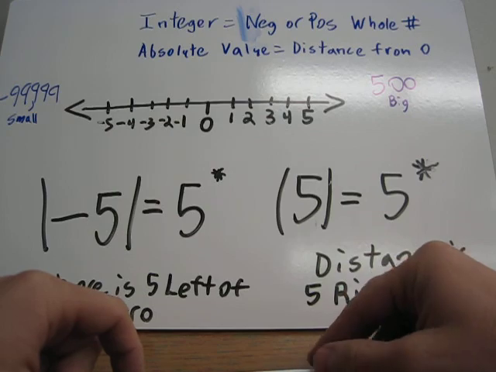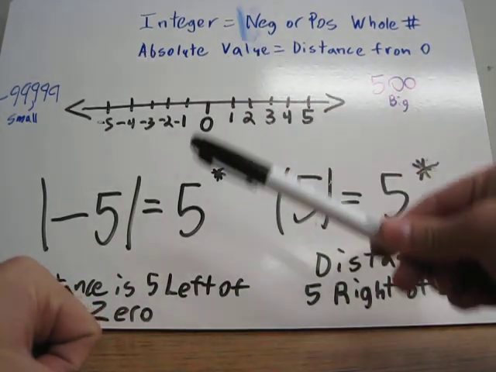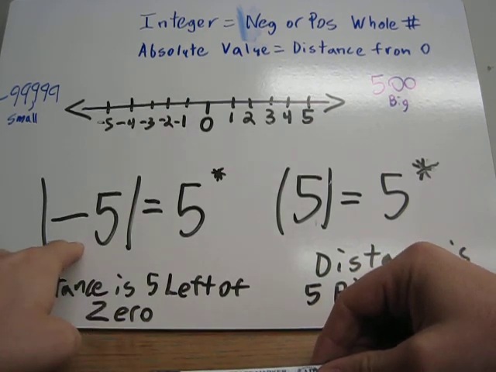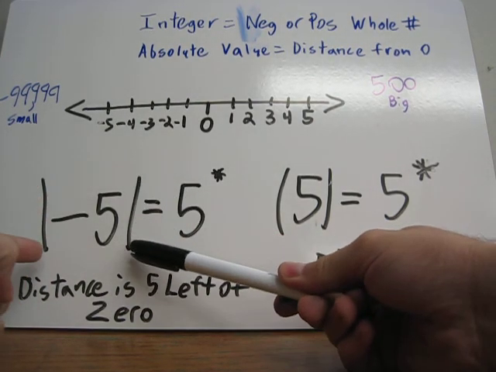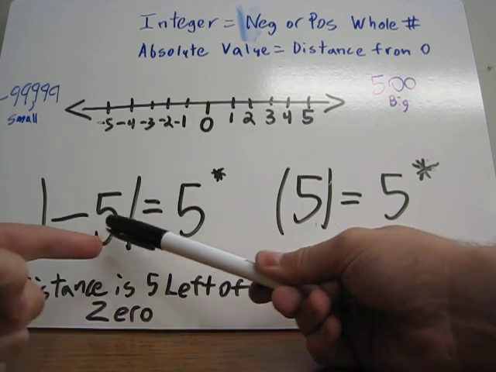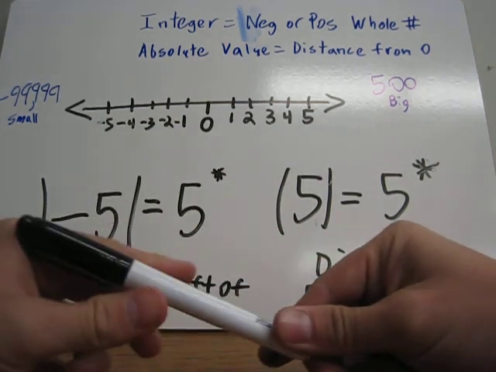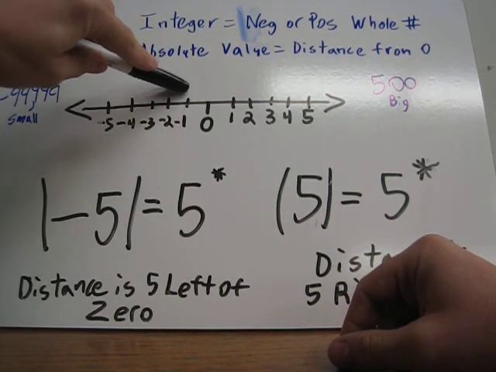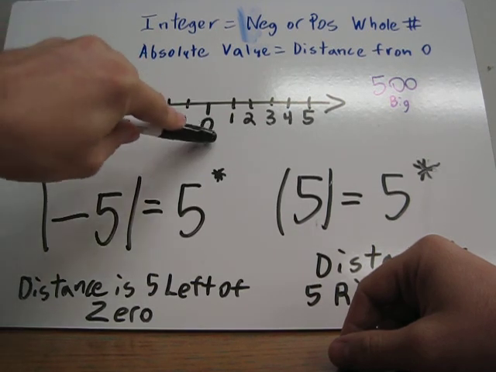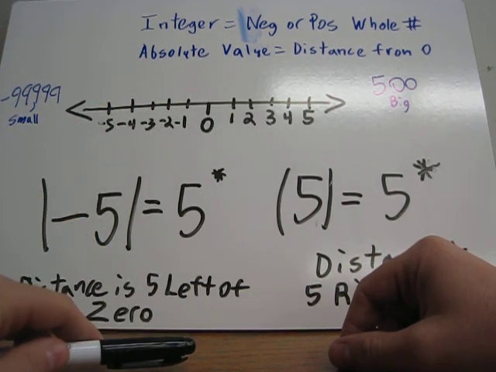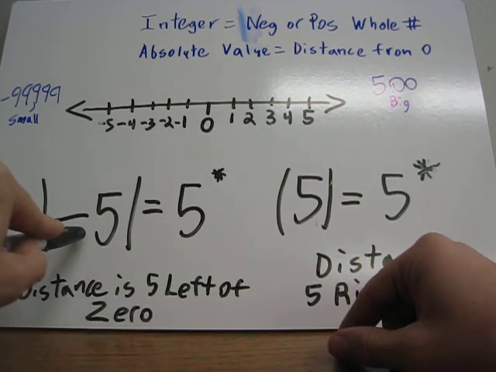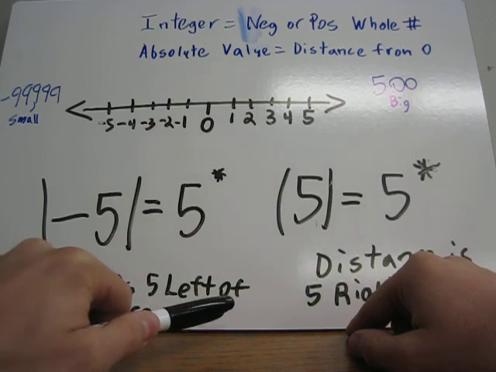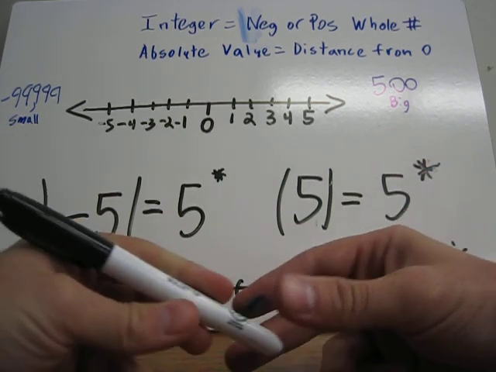Now another term that we need to remember is absolute value. It's the distance from 0. So if we look at -5, this is how we portray the absolute value. The absolute value of -5 is going to be 5. And how do we know that? Well, there's two ways. First way, we count the distance, 1, 2, 3, 4, 5, from 0 to 5, which is 5. Or we can just take whatever's in there and make it positive. The distance is 5 left of 0. And we already kind of proved that.